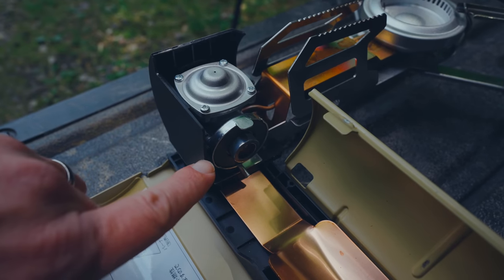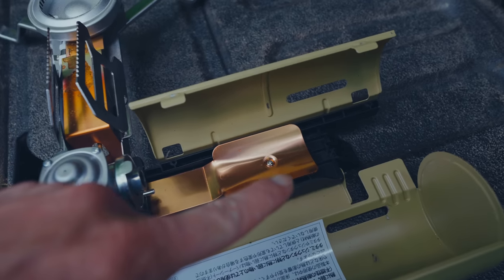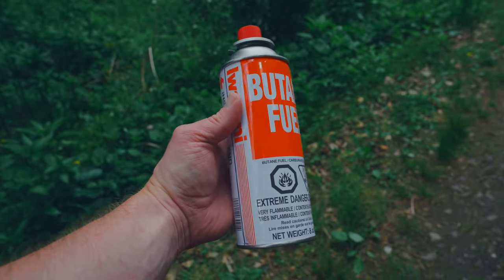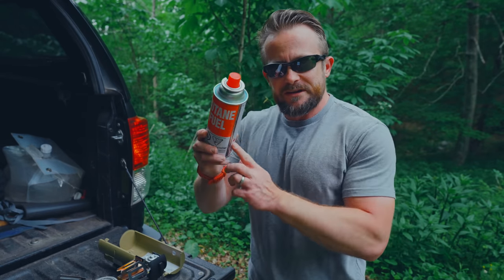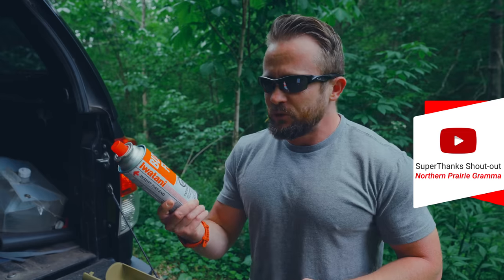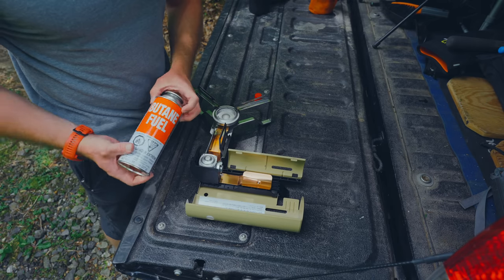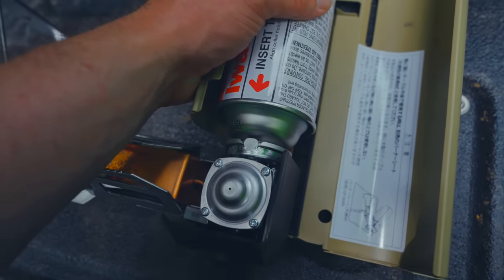It also fires up the igniter and you can make your adjustments as you wish. This is where the fuel canister is inserted. That, my friends, is a copper heating plate and it's to warm up butane fuel. As you're using the stove, that copper plate heats up and the heat radiates all the way to underneath the canister itself. That way you can get better performance even in cool conditions, because butane fuel does not run very well in cold conditions. Inserting the fuel canister is very simple — you simply take it, line up the notches, and insert.